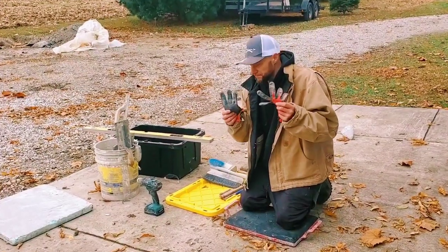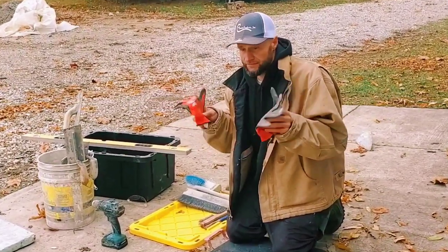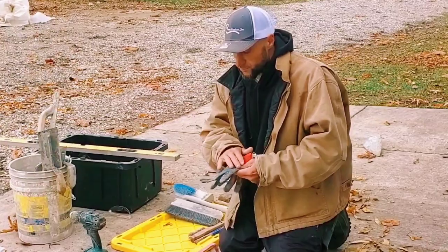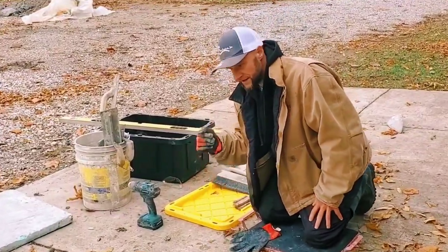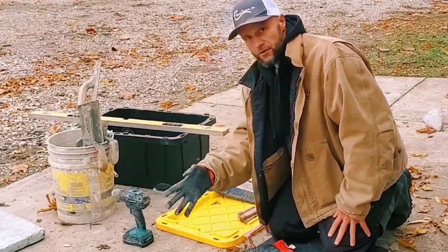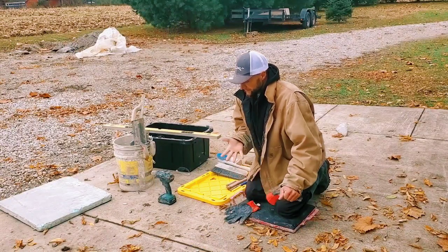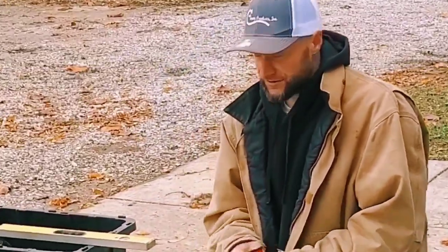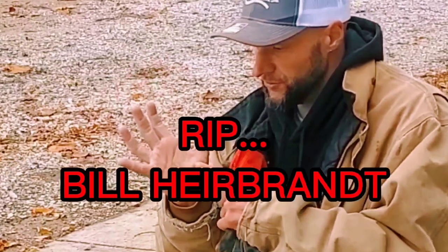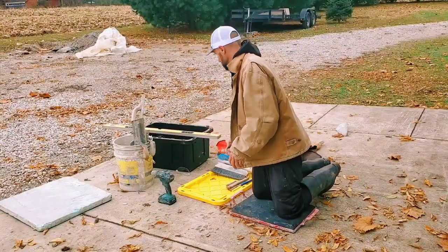Most finishers like to have a good pair of gloves with rubber on one side. It allows you to put your hand in the concrete and throw it wherever you want to. At the end of the day, you can take them off and you've still got your clean hands. It's really smart to have some gloves.